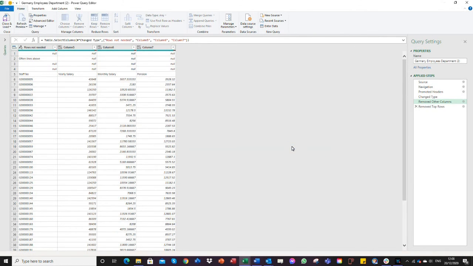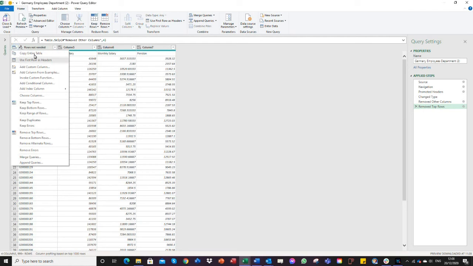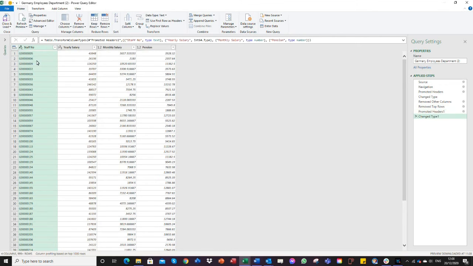Okay. Now the reason I'm demonstrating this is because you might end up with tables and sheets where people have put extra columns or rows in, or comments, for their own uses, and you just want to clear that out and get to the core information. So those are the features that will allow you to do this. So I just want to use the headers again as the first row. So there you have it. What I've got now is a query, and I'm just going to change this one here to salaries, just so it's different.